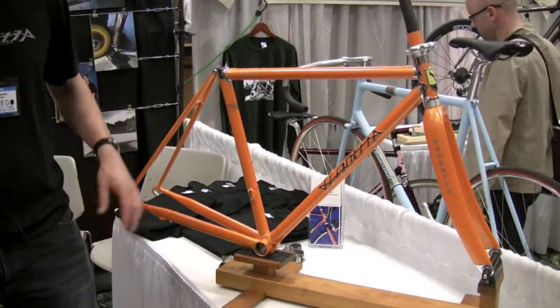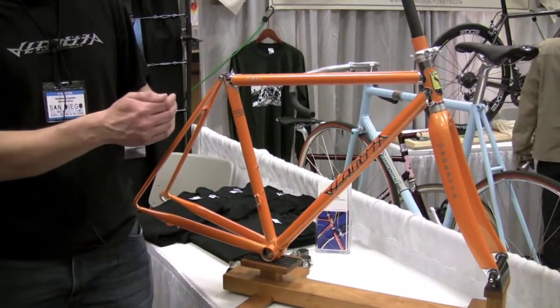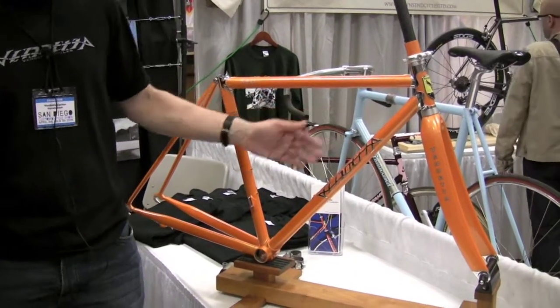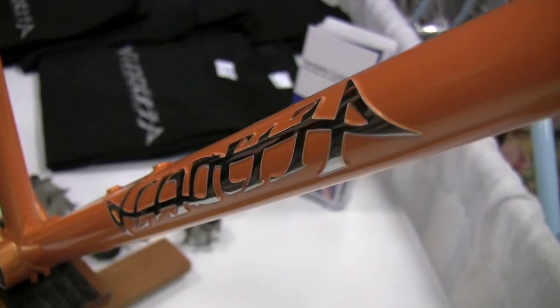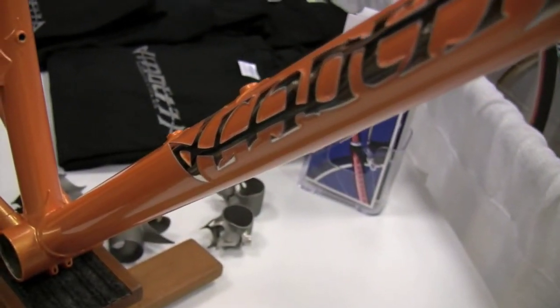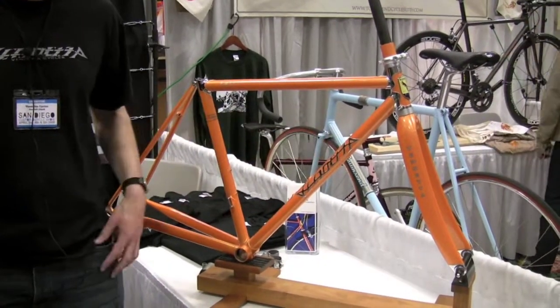How do you raise on a steel tube to get your logo to stand out like that? It's laser cut out of stainless sheet, then formed to the curve to match the tube. Then that's silver brazed on — we wick silver in between the stainless and the steel tube all the way underneath. Then file and polish until it's smooth. And then the person who really hates it is the painter, who has to mask it all off and cut with a razor blade to get the edges really crisp with the paint.